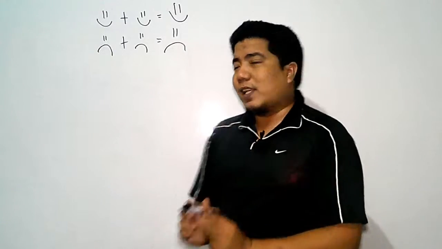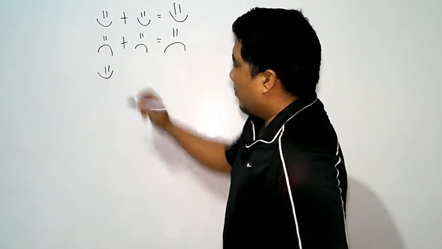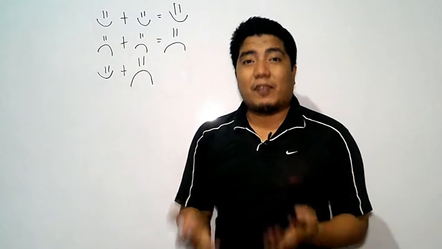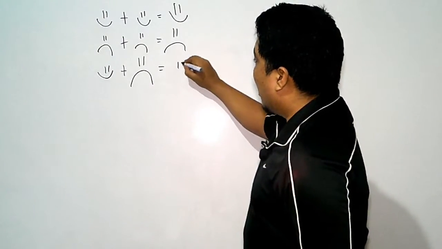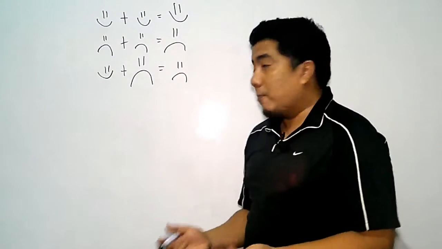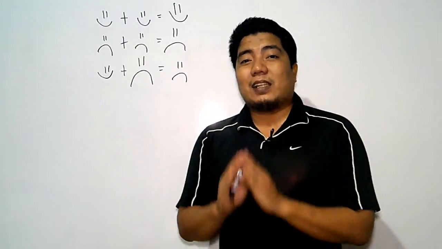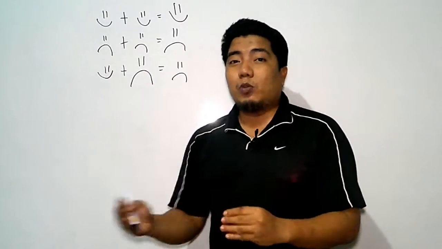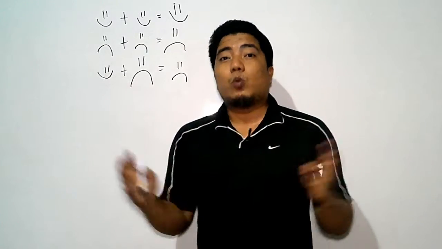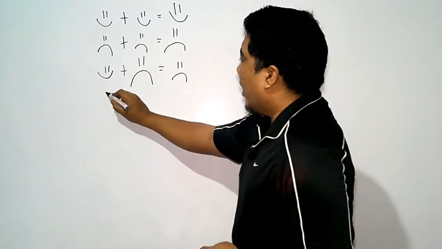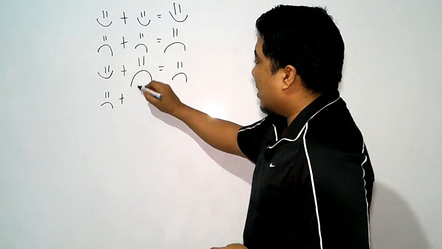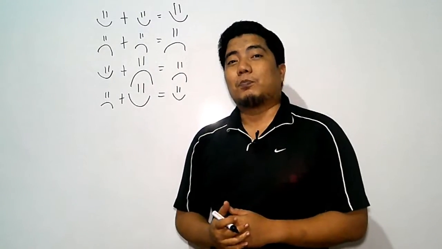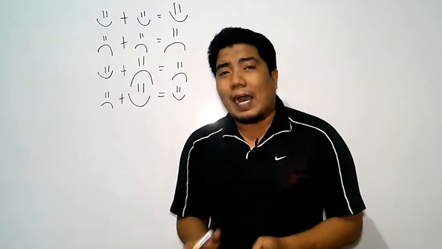The question is, what if we have different signs? A positive value plus a bigger negative value, you will have an answer that is a smaller negative value. Meaning, if the bigger number is negative, then your final answer is negative. However, it will be reduced because the values of your addends will be subtracted with each other. Same goes, if you have a small negative value plus a bigger positive value, then your answer is a small positive value. So the context is very simple about adding integers.